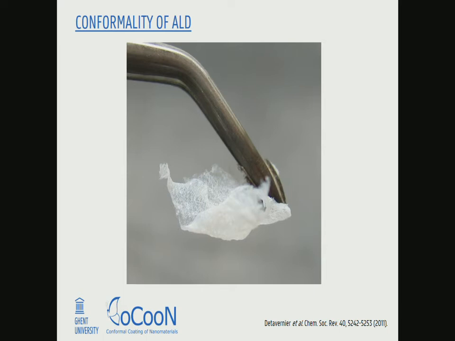Many of you will be doing ALD in a couple of weeks from now, so it's easy to reproduce this. If you have an ALD reactor, just put in some Kleenex tissue, run 200 cycles of ALD, and you will be able to do this experiment. We have often done it also for visiting students. In this case, you really see the ALD film that you have grown. It's only a film that's 200 angstrom thick, but it has been deposited around all of these cellulose fibers, so the object that you see here is really the film that you have deposited.